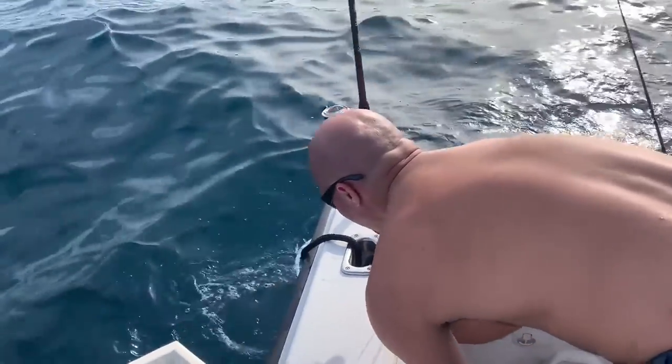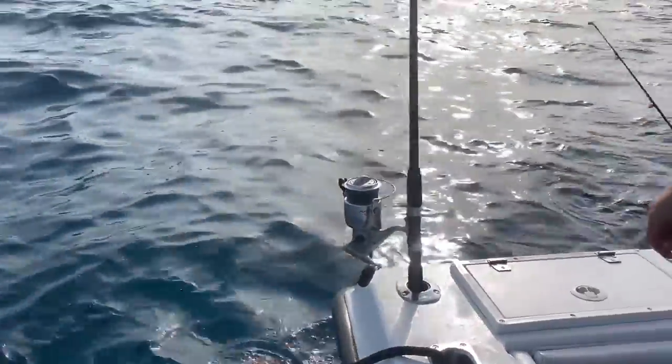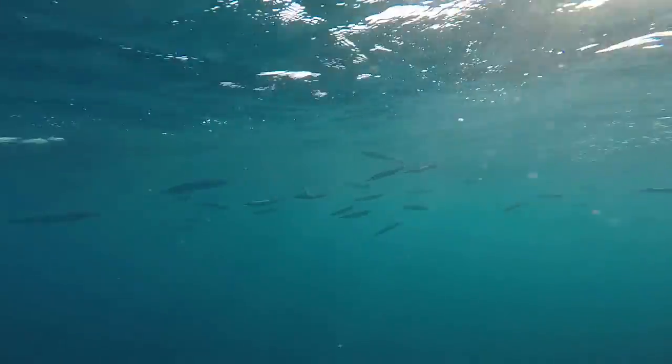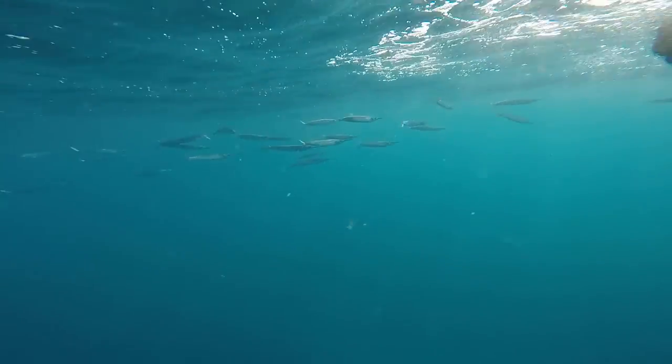Captain Leo, tell me what you're doing. What's the trick? What kind of chum is that? Frozen tournament chum. That's the good chum right there. It hit the water, and we already had a file fish on it within like 3 seconds.